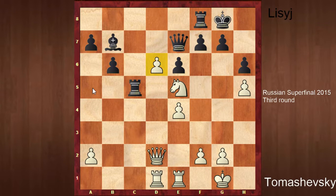Pawn to d6 now. With the pawn on d6, it takes a lot of responsibility, because either the pawn is going to be a monster, or you're just going to lose it in a couple of moves. Because look, you attack the queen, everything looks good, but your knight is attacked, the pawn is behind, this pawn might be weak. So you have to be good in calculation. Here, Lisyj played queen d8.